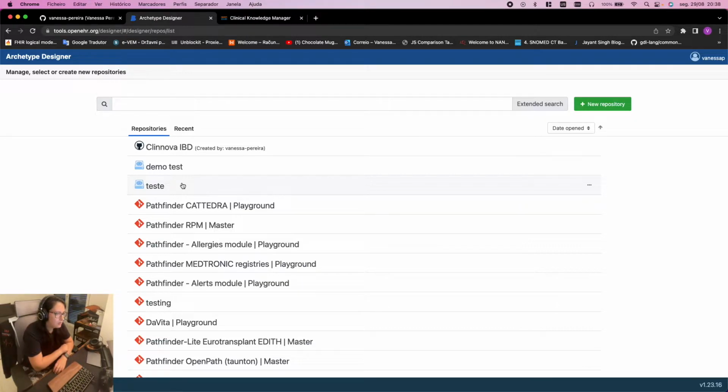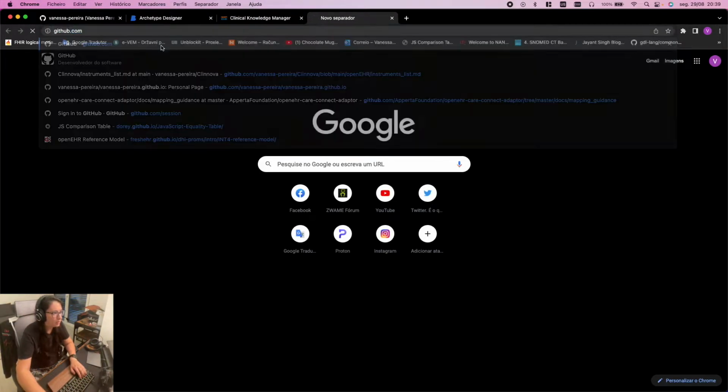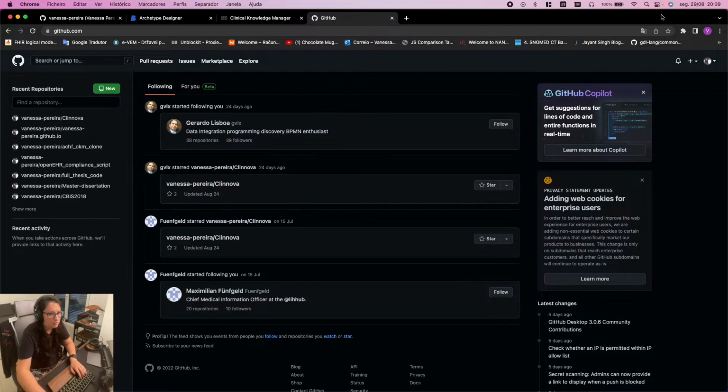I would suggest you use a Git system. You can use GitHub, which is free. You just go to this website, github.com, and you build your account, and then you can connect it here on ADL Designer.